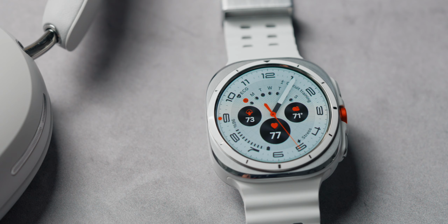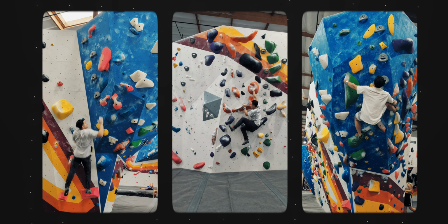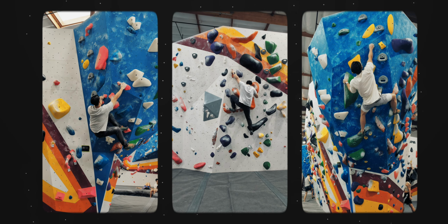I'm pretty active and work out at least 5 to 6 times a week, and what I love about it is a couple of things: the battery life and build construction. I banged it up many times bouldering and it still holds up. And it also kind of helps because the watch is white, so when I get chalk on it, you kind of can't tell that it's dirty, which is kind of a plus, kind of.